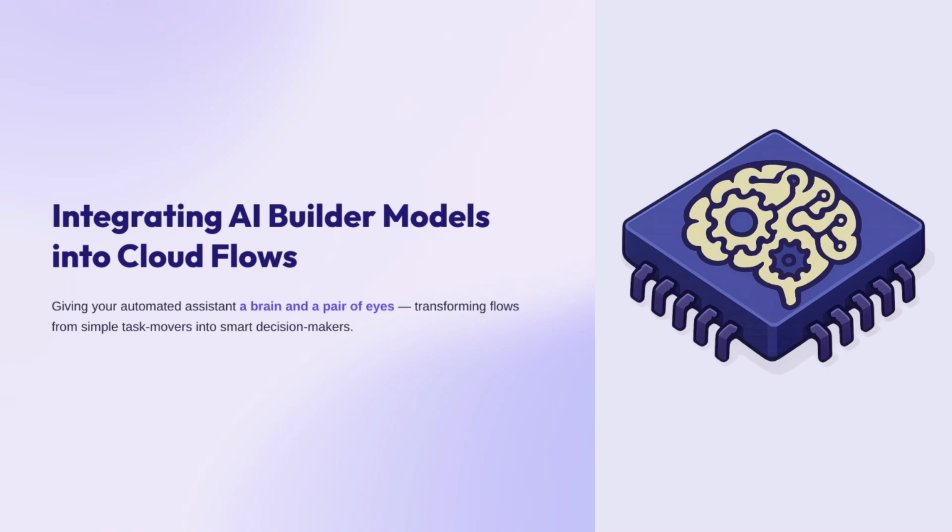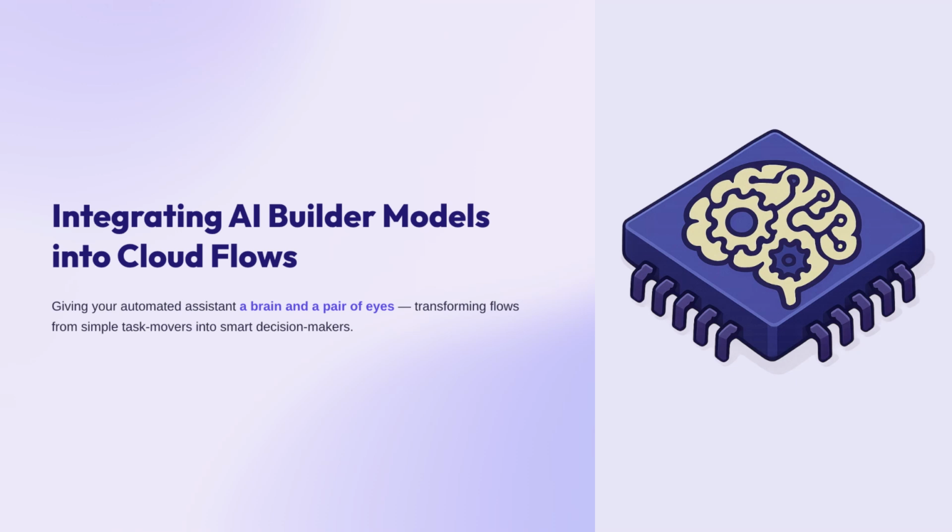Hello everyone. Let's dive straight into integrating AI Builder models into cloud flows. The formal definition of AI Builder integration is the process of embedding pre-built or custom machine learning models directly into your automated workflows to extract data, predict outcomes, and process unstructured information. In plain everyday English, it is like giving your automated assistant a brain and a pair of eyes.